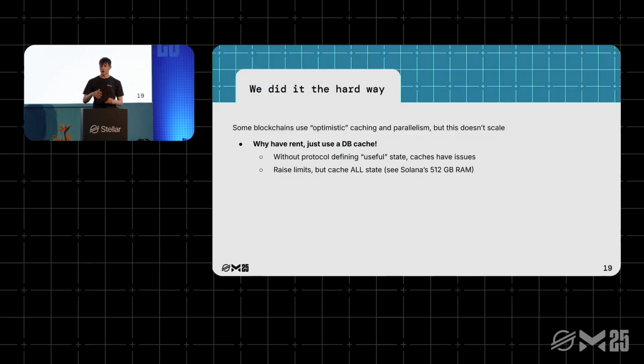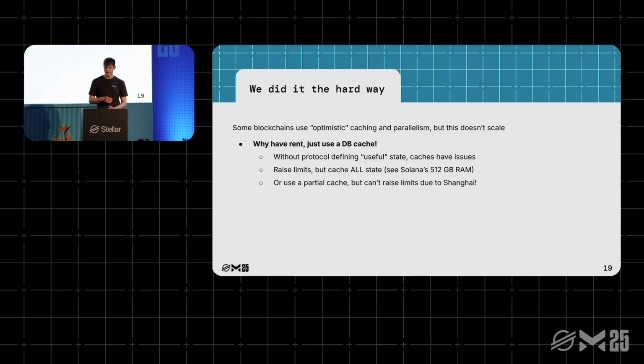However, because the protocol itself doesn't make a distinction between live state and archive state, they are forced to cache everything in memory. What this means is that to run a Solana validator on mainnet, you need about 512 gigs of RAM, and this has been increasing over the years as new state is added. The reason is Solana wants to increase their limits, assuming that state is cached. But because they don't have a distinction, everything has to be in memory. Otherwise, they could be attacked like Shanghai. And so they have very high cost of operation.